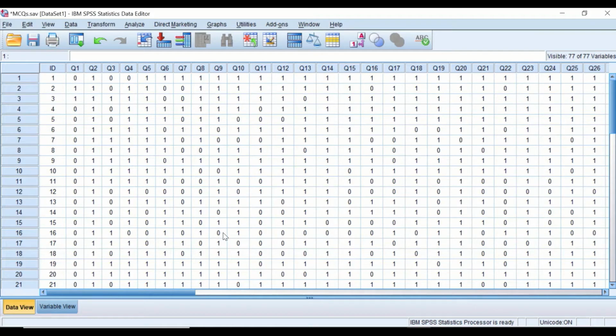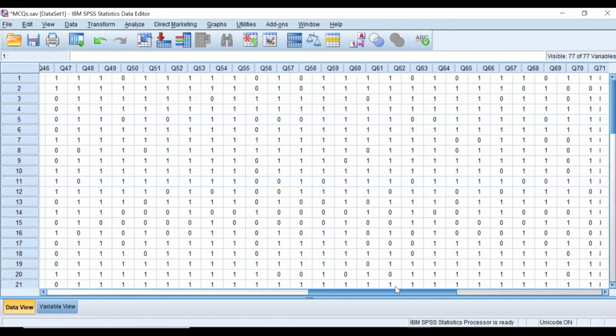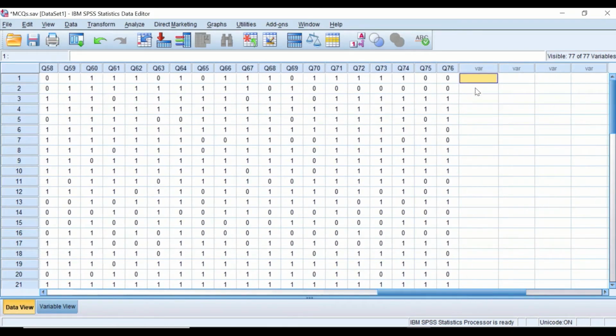The first step, we need to calculate the overall total mark each participant or each student achieved. So we need to generate a column here for the total overall exam mark or total exam score for each individual student.